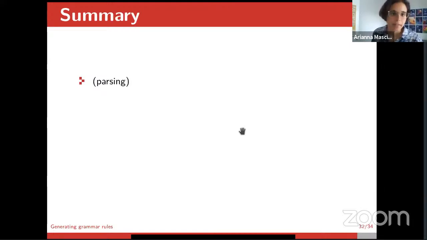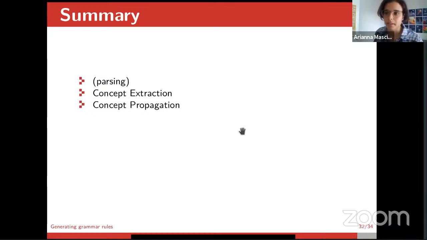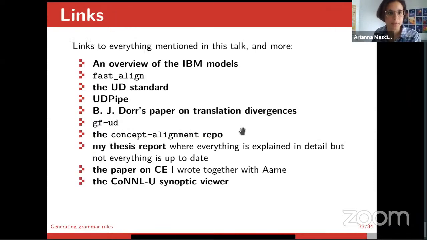So in summary again, first we have this parsing step powered by UDPipe. Concept extraction is the process of extracting correspondences from a bilingual corpus. Concept propagation is what we use when we have to handle more than 2 languages. Then the last step is generating the lexical rules. And as an additional step, we can have some manual post-processing.